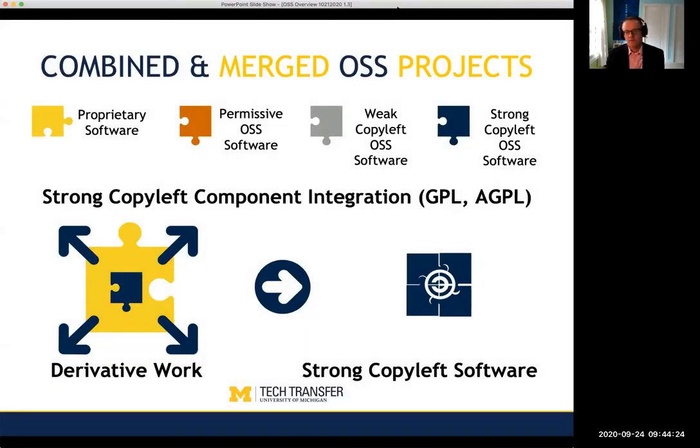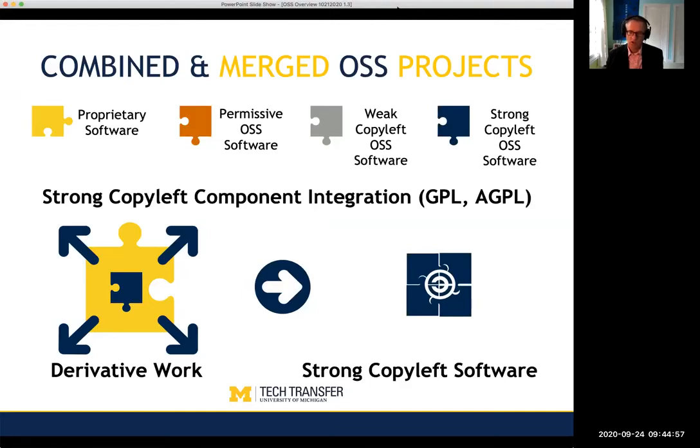But then a strong copyleft component integration, where you maybe have more of a true derivative work. So you take on this original GPL component and you really modify it. Rather than combining it with other pieces of software, you just use this as the heart of your project. And much like the previous scenario, those licenses are unambiguous. When you redistribute, you're going to redistribute under that license, GPL, AGPL, LGPL. And that's what we're showing on the right.